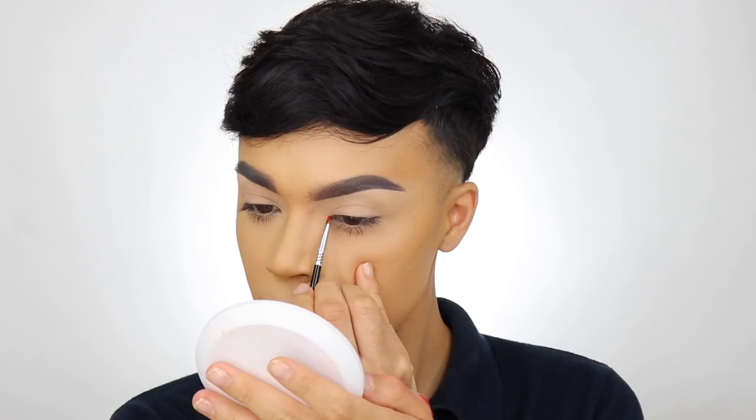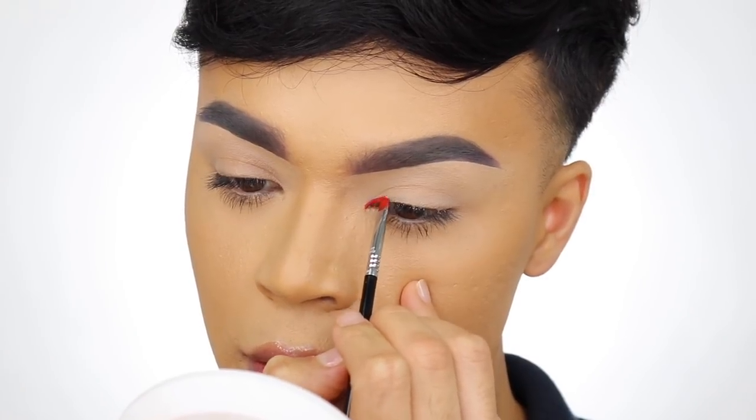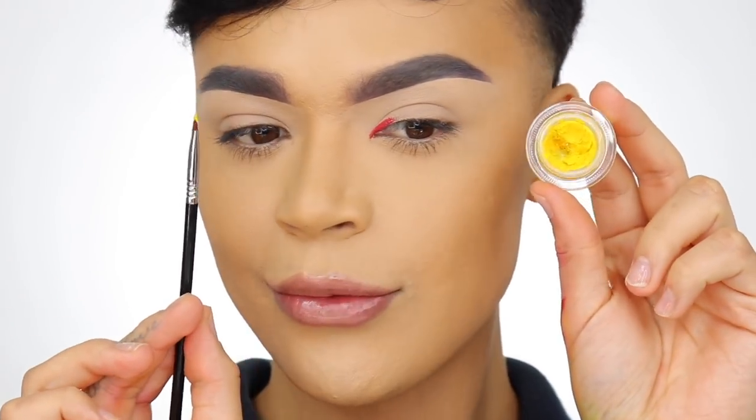Alright you guys, so for the rainbow liner, this one is gonna be so easy because the steps are literally the same as the rainbow brow. All you need are your cream gel colors and an angle brush.